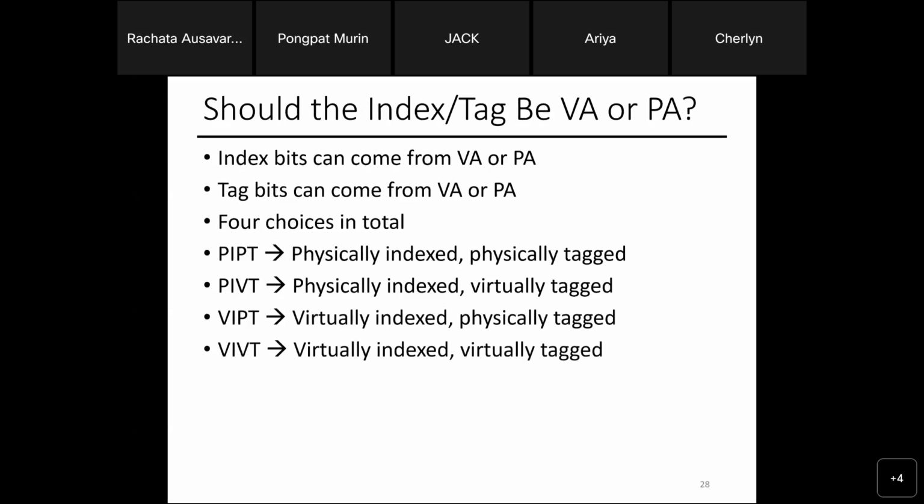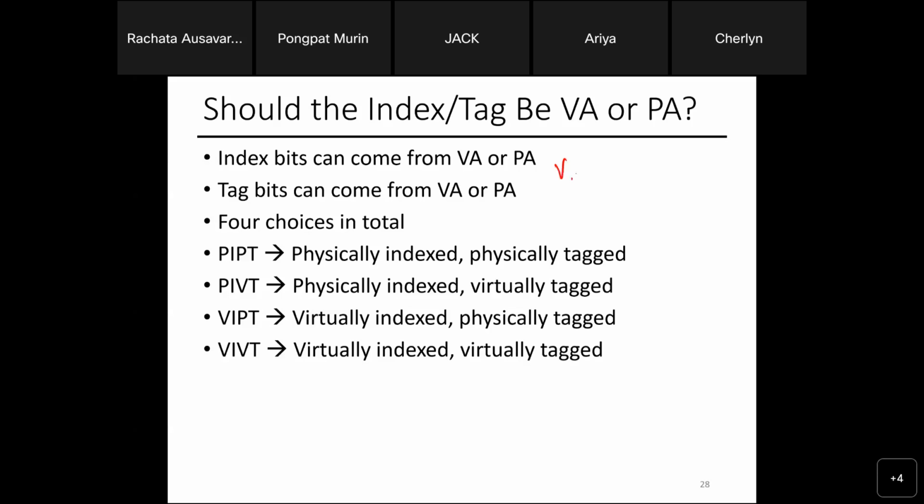I can use the physical address for the index or the tag, or I can also use the physical address for both the index and the tag. The problem here is the virtual address. Let's say you launch the same program twice. The two processes are running from the same program. They might share the same virtual address, but they are two different processes. It means I can have the same virtual address belonging to two different physical addresses, because two different processes must have different physical addresses, but it comes from the same virtual address.